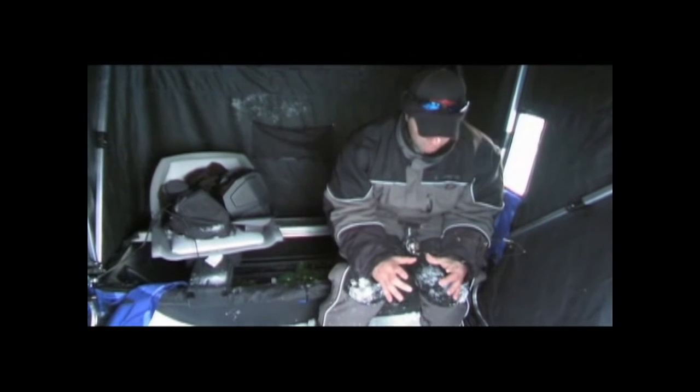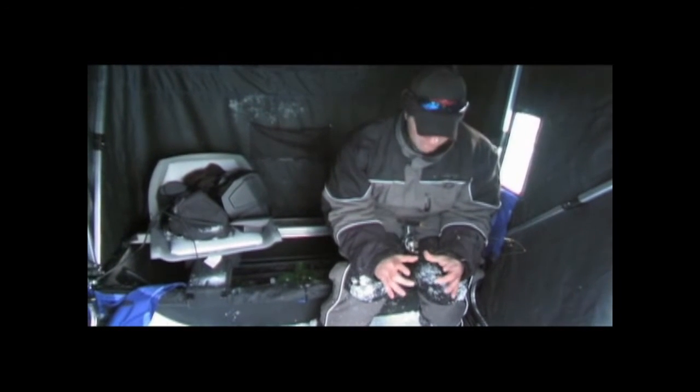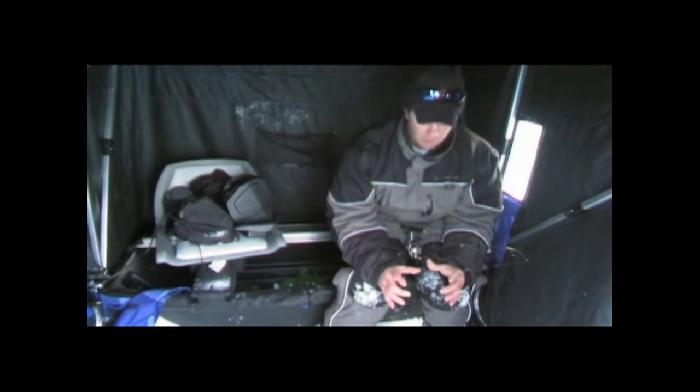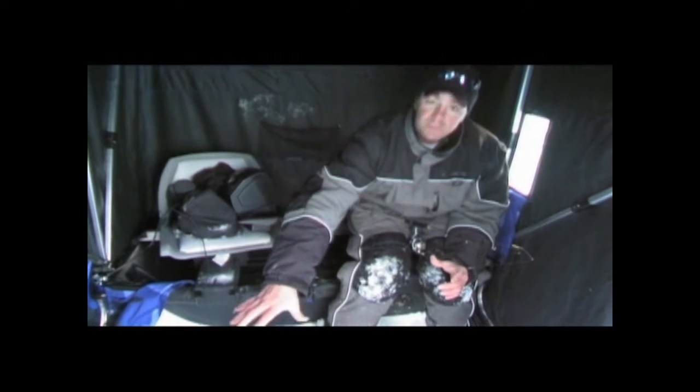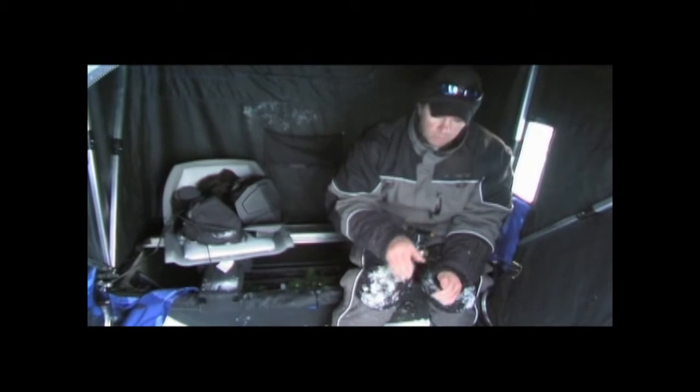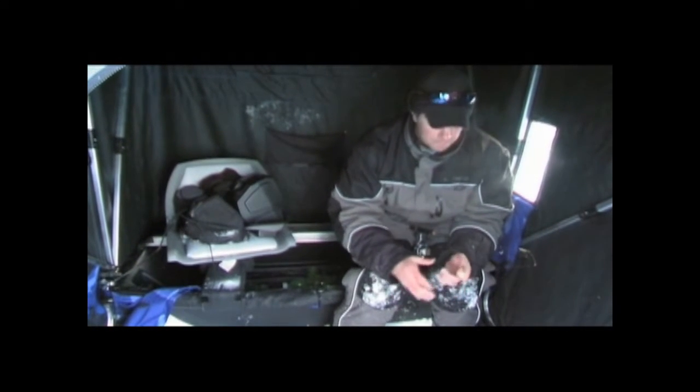And really what makes it so effective, when you think about it, as an ice angler, we're so restricted in the area we fish. Right now I'm fishing an 8-inch diameter hole. That's basically the entire water column that I can target. It's not that way in the summer. In the summer, fishing 3 feet over is just a flip cast away. 30 feet over, I can make a long cast. I can present my bait out and away from my location. But when you're ice fishing, you're so confined. And that's what makes this whole concept of artificial structure so appealing.